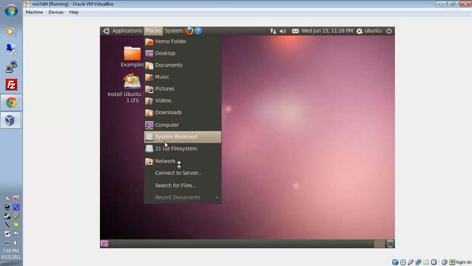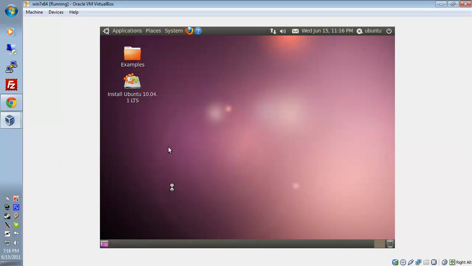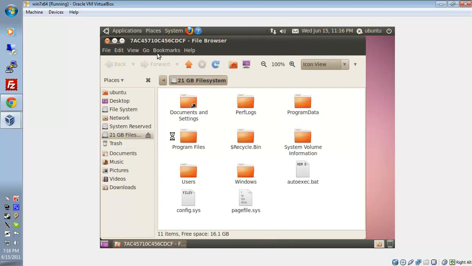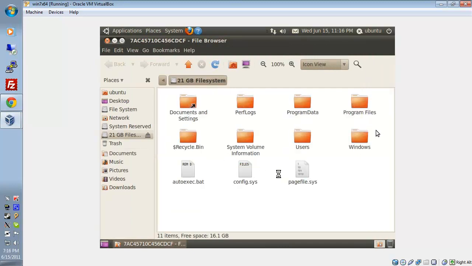Find your hard drive. In this middle section there'll be a bunch of personal folders, and then there's network. In between there will be your hard drive. It might say OS or something, but just find what is normally your C drive in your Windows computer.